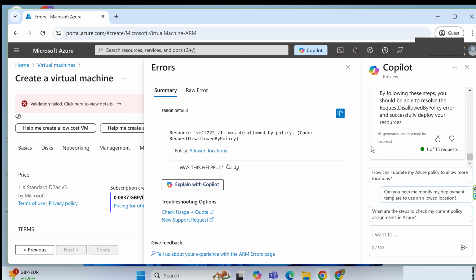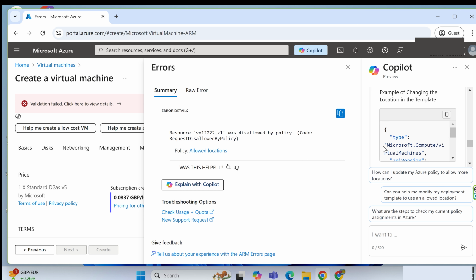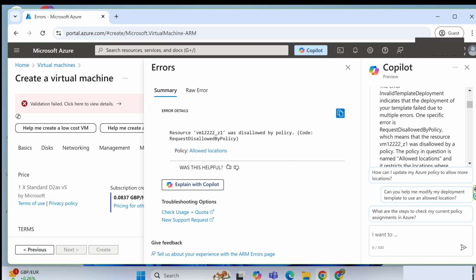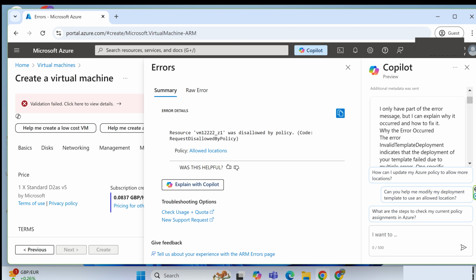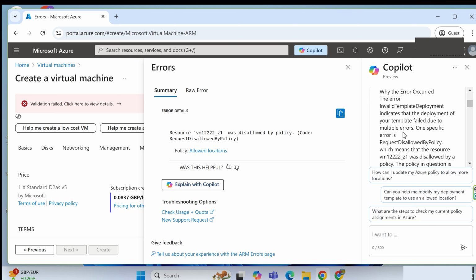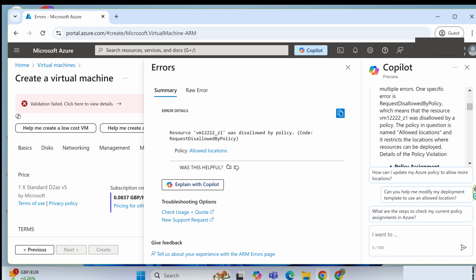All right, so here we go. It gives me some information about that specific error. So if I scroll a bit up, you can read through that. It will tell you why that error is happening, and then essentially will tell you the same information, that you are deploying this in a policy. A policy is allowing this to be created. It tells you the exact policy, and it's based on the fact that it's being restricted.